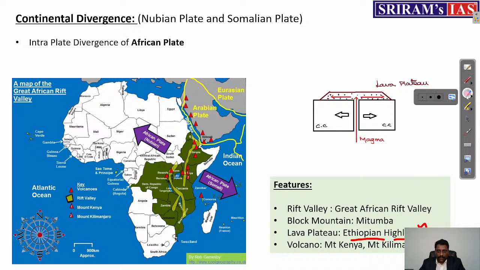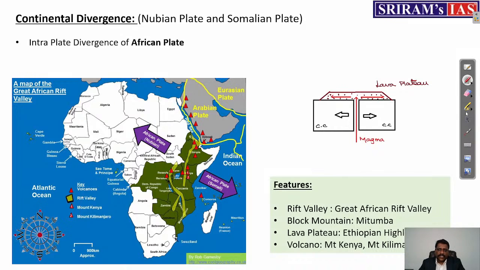Then, my dear friends, you do have volcanoes here. See, wherever magma can come to the surface, what can I always have? Volcanoes. We do have volcanoes here, very popular volcanoes like Kilimanjaro. Kilimanjaro is a very popular volcano. Kilimanjaro and Mount Kenya are some of the very popular volcanoes you have. Okay, right, my dear friends. So the very important volcanoes of the world we have also just taken.